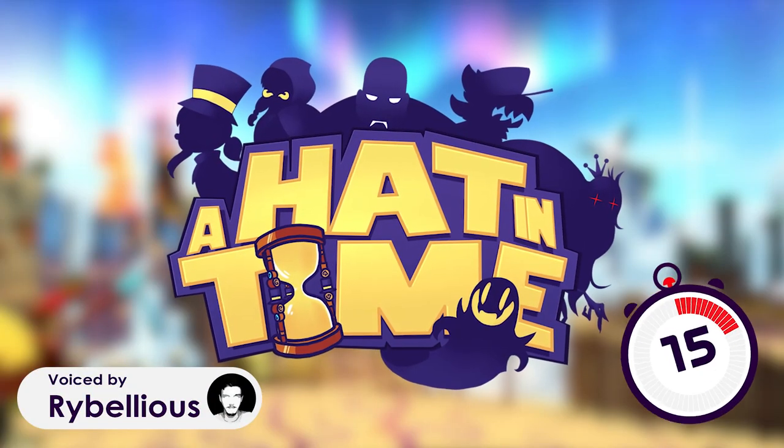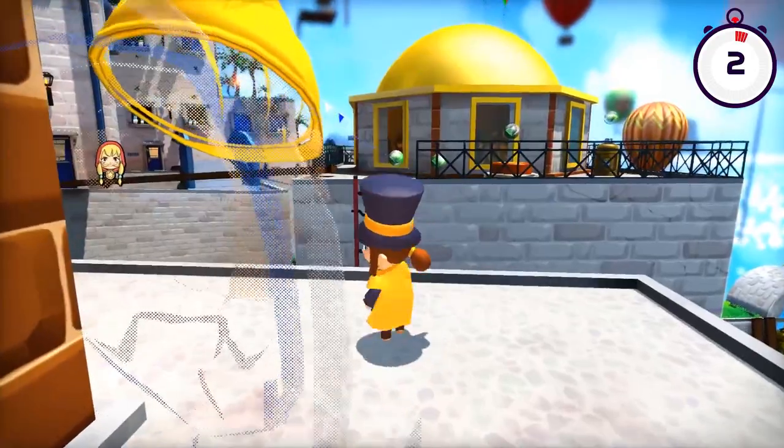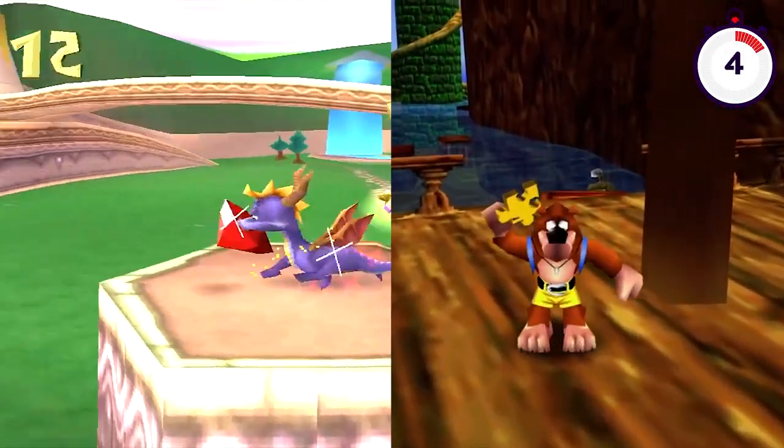This is A Hat in Time in 29 seconds. Let's begin. Developed by Gears for Breakfast, A Hat in Time is a 3D platformer collectathon in the vein of early platformers for the PlayStation and N64.